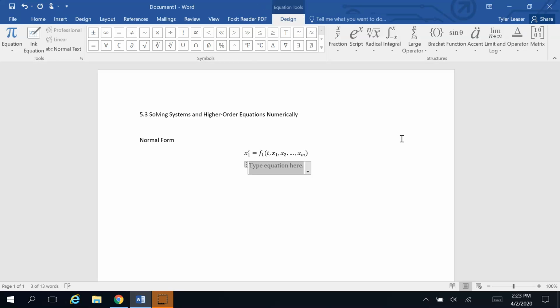So then the next equation in our system would just be the next derivative x sub 2, and then that is going to be equal to some combination or some function of all of those same variables. So the independent variable, my first function x sub 1, x sub 2, all the way up to x sub n. There would be m of these different equations, so there's a bunch more, and then finally we have the x sub m derivative equal to some other new function, which consists of the independent variable and then all of my individual functions again.